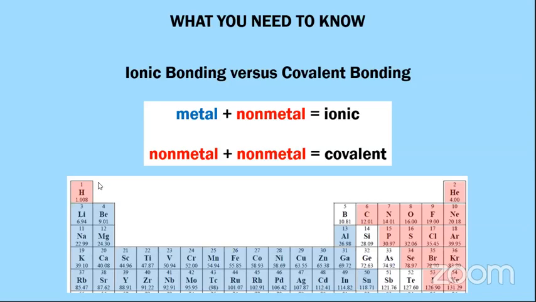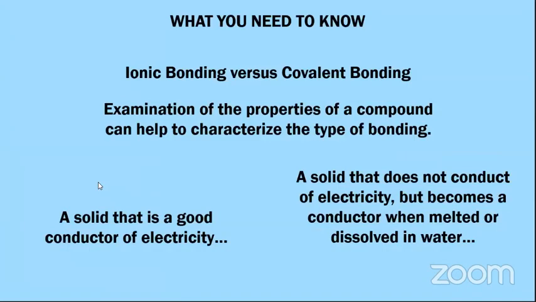Now, of course, there is a continuum between covalent and ionic bonding. If you look hard at a variety of examples of compounds in the world of chemistry, you can find some metal-nonmetal combinations that actually have some covalent character, and you can find some extremely polar covalent bonds that sort of border on being partially ionic. So this is a very simple general rule that can solve some of your problems to decide what kind of bonding it is. But another way to characterize the type of bonding would be to examine the properties.